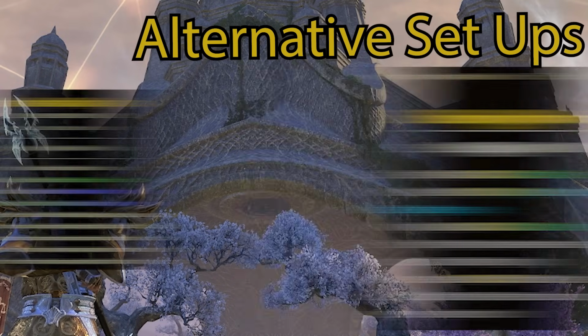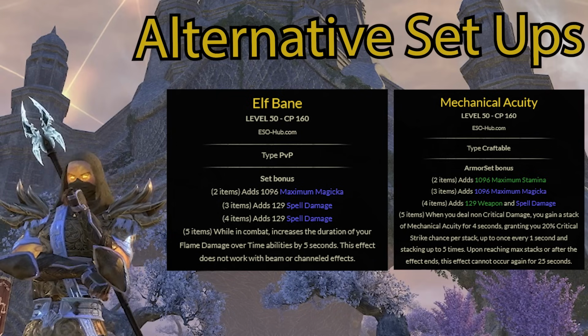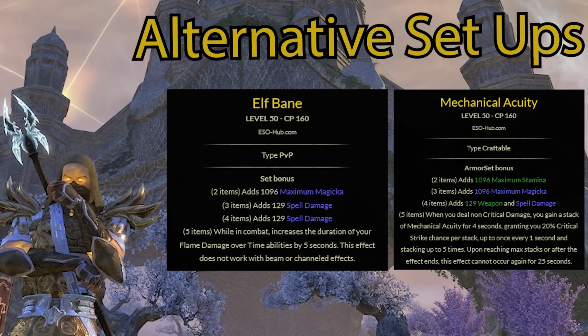Finally, known as a duo, the Elfbane and Mechanical Acuity sets go hand in hand, with Elfbane usually run on the back bar along with all of your flame-based skills, and Acuity run on the front bar to control when your burst of near-perfect crit occurs.